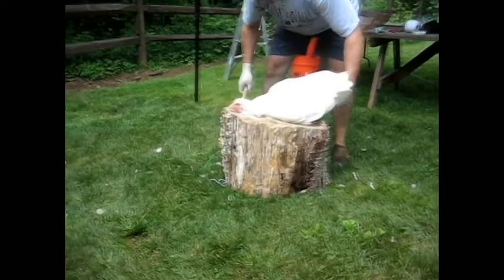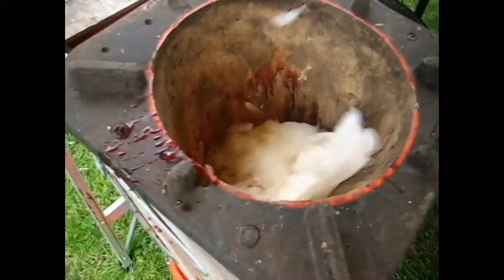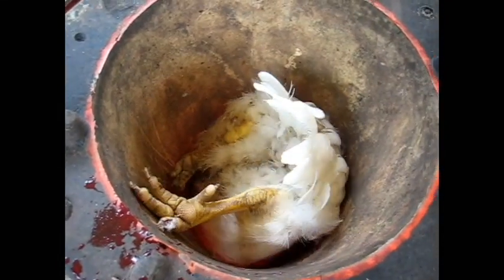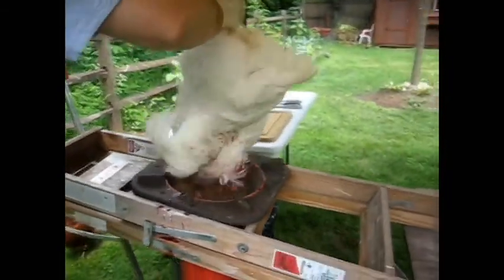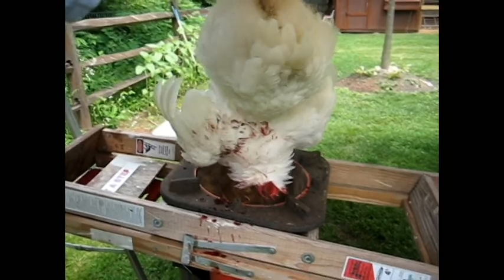He's down there. Drain the blood. Okay, make sure that all the blood is out. Folks, this is the first time doing this, so I'm just going by the videos I've seen on YouTube on how to do this, so hopefully I do this right.